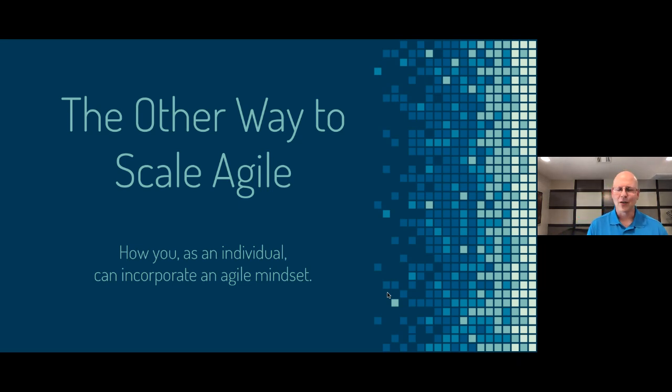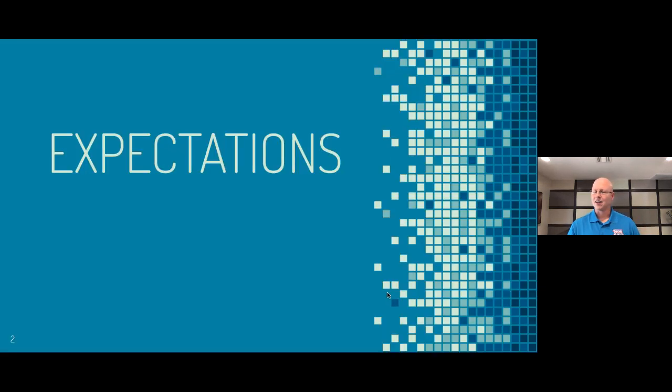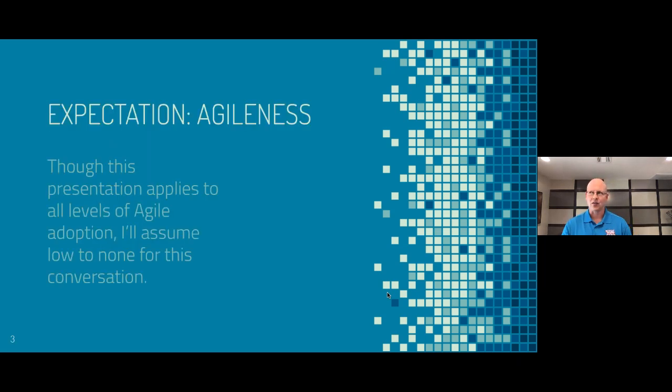Thanks. So, as mentioned, this talk is called The Other Way to Scale Agile, specifically how you, as an individual, can incorporate an Agile mindset. Before we get started too deep into the conversation, I want to set some expectations. First, when I talk about Agile or Agileness related to this conversation, this presentation applies to all levels of Agile adoption. But for the conversation that we're about to have, I'll assume low to none.